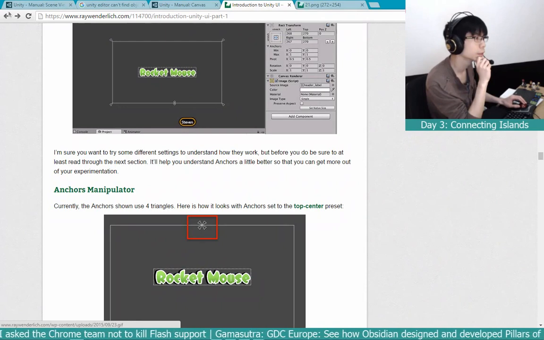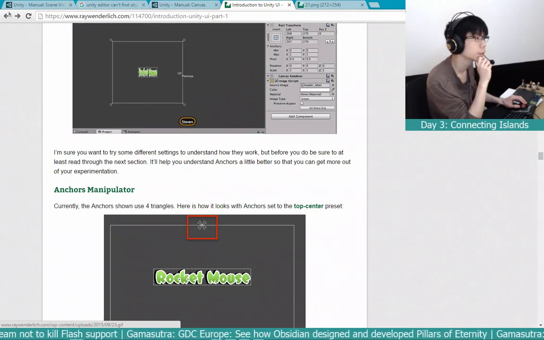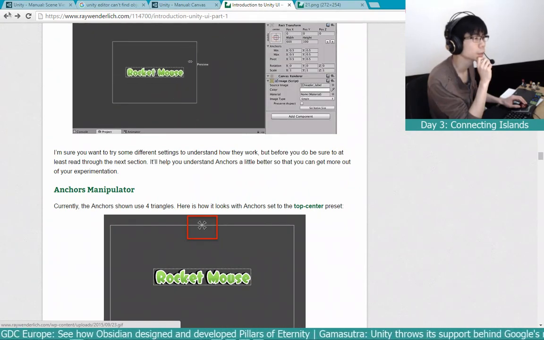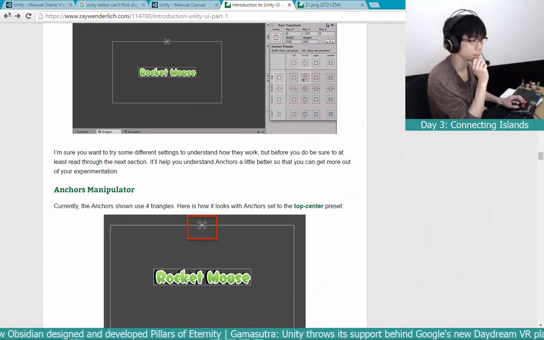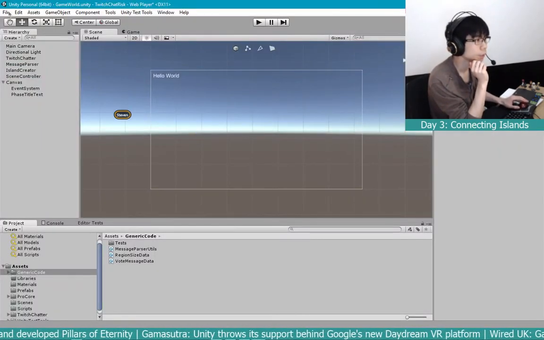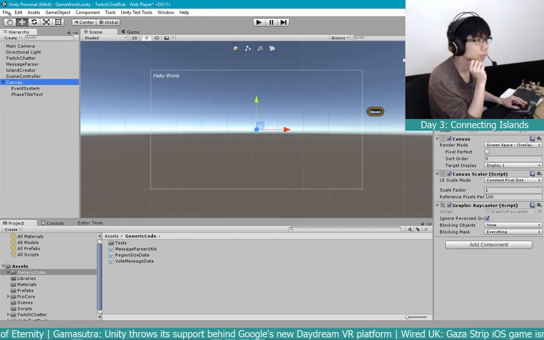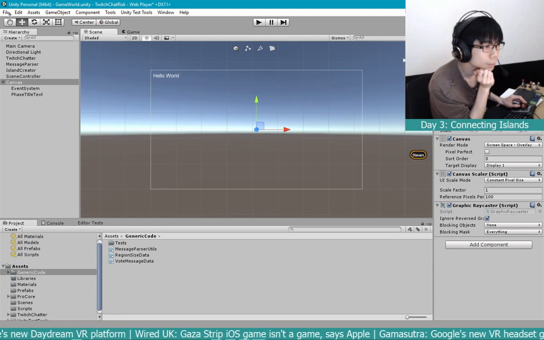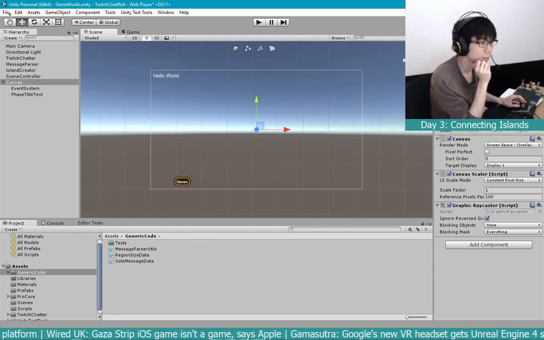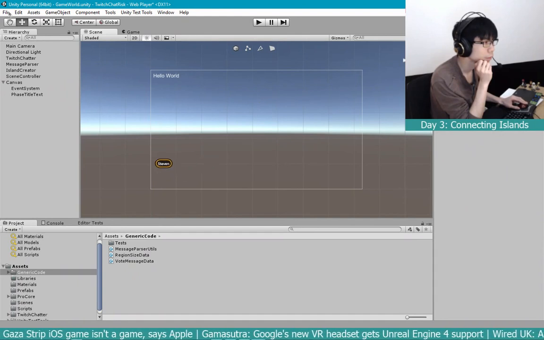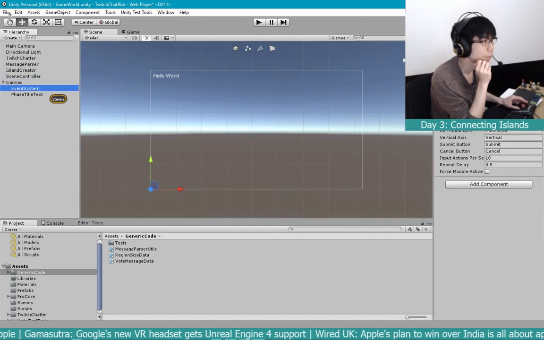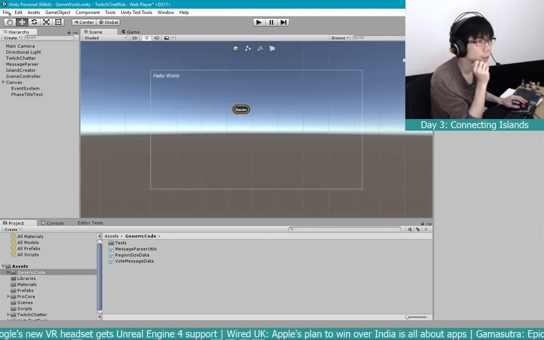So stretch. Okay, in the middle. So there's always in the middle. Well, that was fun. How do you do that? Placeholder text.